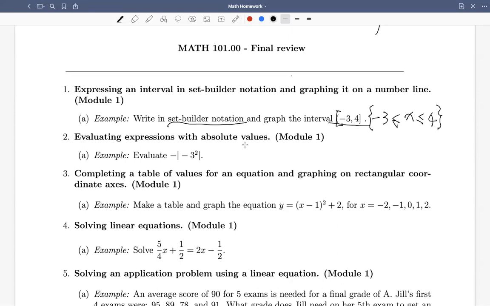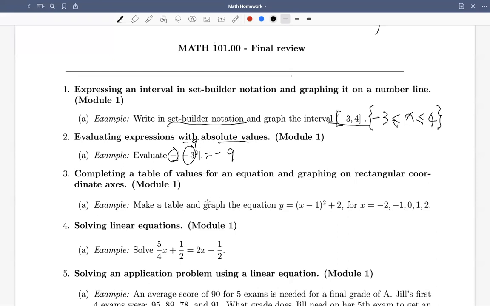Let's see number 2. Absolute value. Now evaluate this one. Well, we see the first negative sign. The first negative sign has nothing to do with the absolute value sign. So we keep this negative sign. And inside 3 squared is 9. -9 is after the absolute value is +9. So this answer should be -9. Okay, inside this is a -9. But after the absolute value sign, it becomes positive. But however, we have this negative sign. So we get -9.